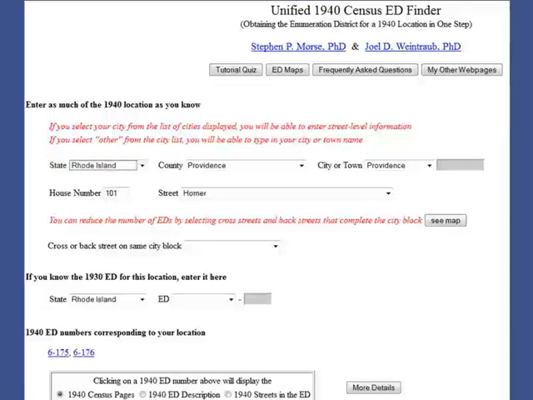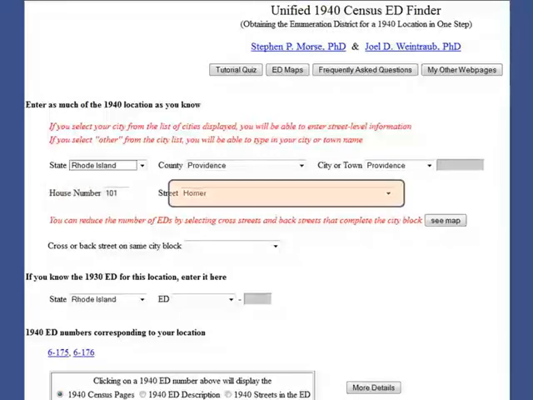Okay. So this is Providence, Rhode Island, where my friend lived. I found Rhode Island, picked the county of Providence, and picked from the drop-down menu the city of Providence. I typed in house number 101. This really works much better on a computer than on my iPad, because you don't type in the street name.